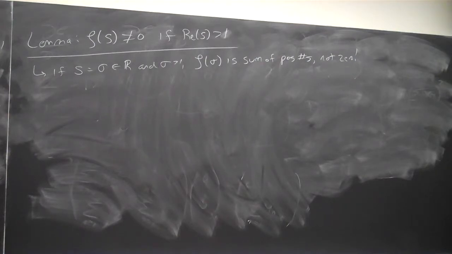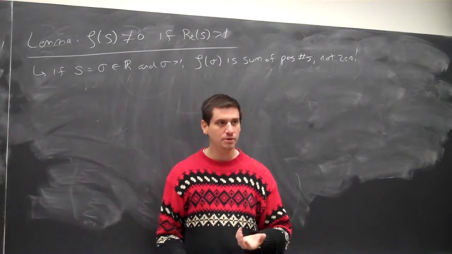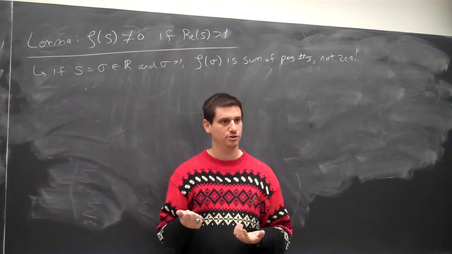The difficulty is, well, what if we evaluate it at a complex s equals sigma plus it, where t is not 0? The difficulty is now, maybe we have some cancellation. If you look at the series expansion, now I have signed quantities and maybe things can cancel. So there are two ways to attack. We could use the sum, and we can use the product.